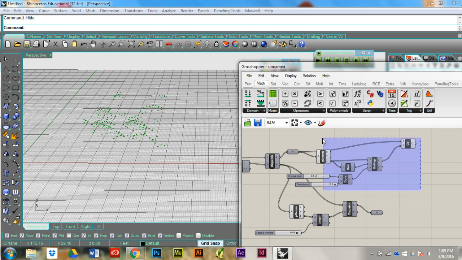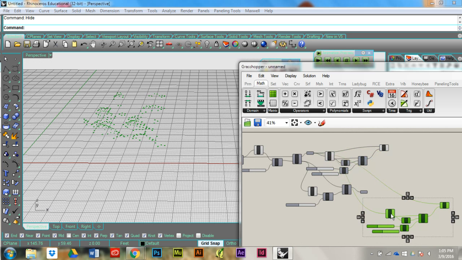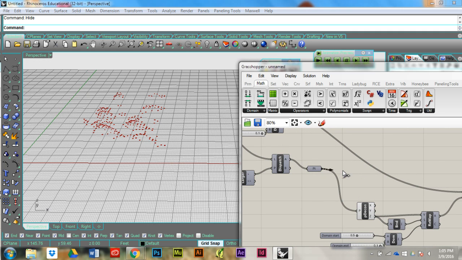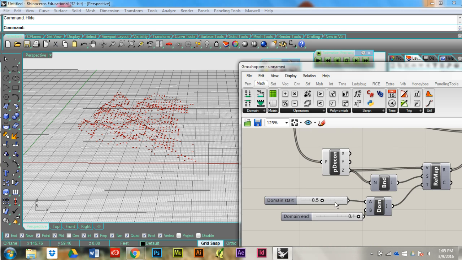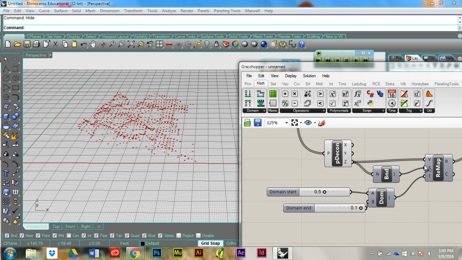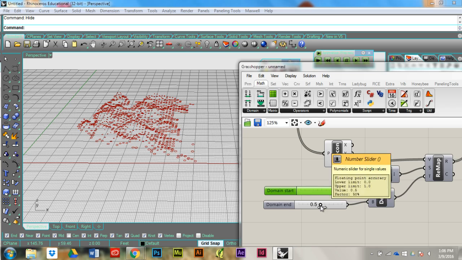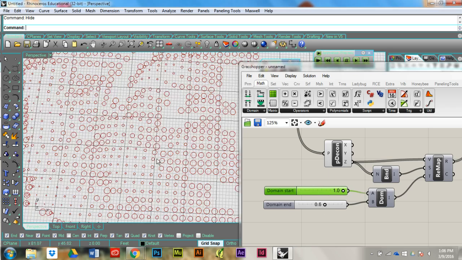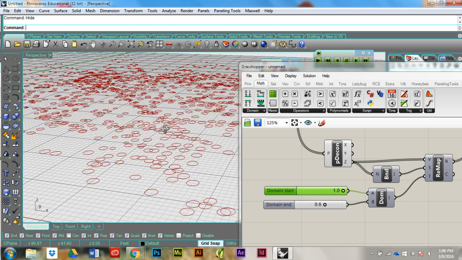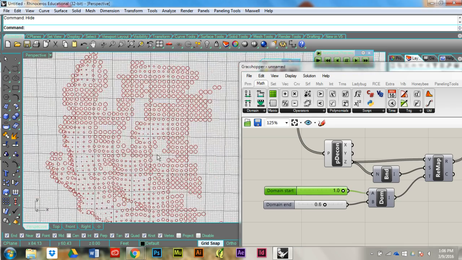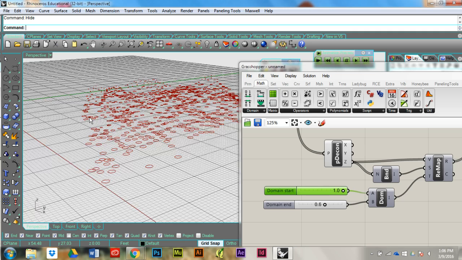Now we can simply just copy and paste this part of the script and replace it with these points. So we'll, again, deconstruct them. But in this case, we look at this value, so our height. So if it's close to 6, we want that to be at about 0.5 now, so let's just replace that one there. Then if it's really low to the ground, it's close to that 12 inches of rain, so let's make that 0.1. Let's make that just a little bit more to give it some difference. So now you can see how it's really low. They get bigger, and then as they get close to the top, they get smaller. So that's a simple way where you can start to remap those three circles.